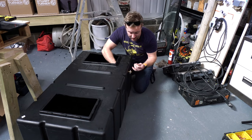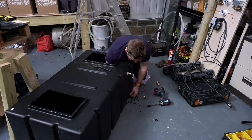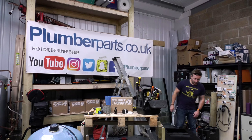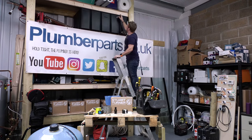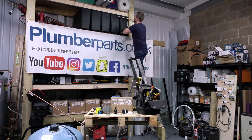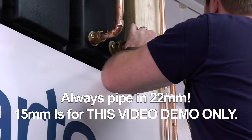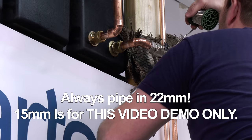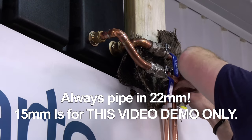So we've firstly got to put our header tank in. As you can see, I'm putting the ball valve in for the feed. That comes off our mains water, and then also our two dedicated 22mm feeds out of the bottom. It's important when you're installing a system like this that the cold feed down to your hot water tank and the cold feed to your taps is separate and in 22mm. You're going to notice here though that I'm running them both in 15mm - that is just for the purposes of this video, because we're only feeding one shower and I didn't want to spend a fortune on 22mm fittings just to rip all this out a couple of weeks later.